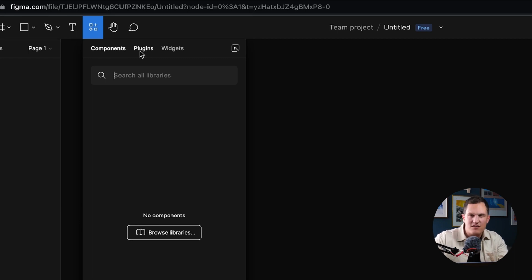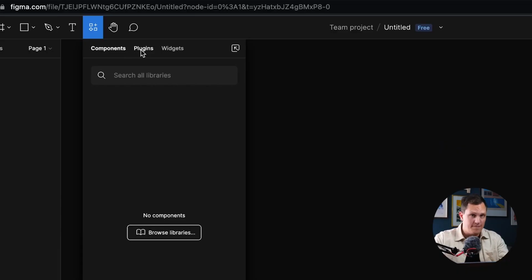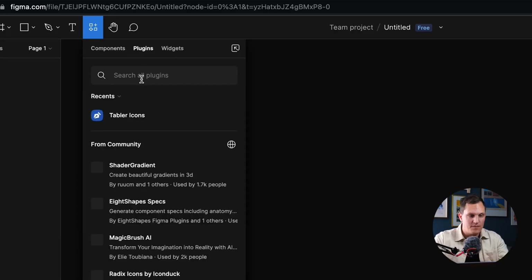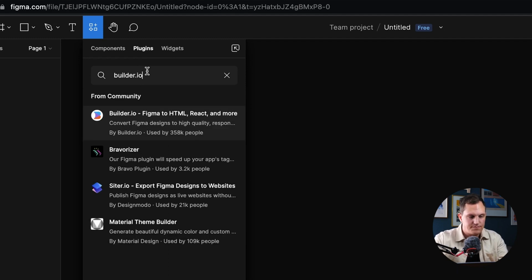So plugins are these extra add-ons that the open community have developed and made available through Figma. It's pretty awesome. And this particular plugin, it feels almost illegal to use. It's crazy. You click plugins and then you search for builder.io. And then if you hover over it, you see there's a button called Run. Just click that one, and this is browser-based, so it needs to think a little, and there we go.